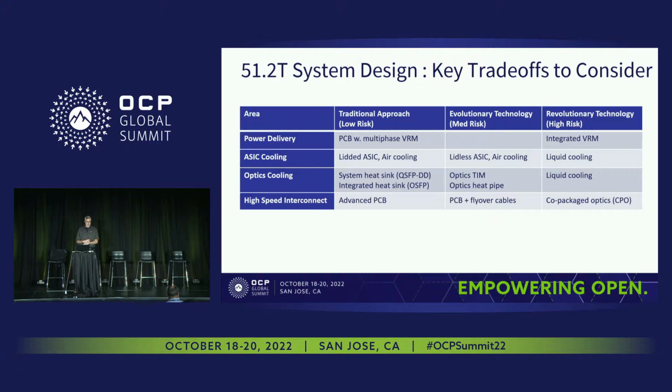On the ASIC cooling side, traditionally we've had lidded ASICs and air cooling. Looking forward, there's been a number of work, primarily started in the graphics industry, but is now propagated to other industry segments within semiconductors about removing the lid from the ASIC, and we'll discuss the trade-offs there, but sticking with air cooling. And then as you've seen, probably if you've been to the Meta display booth and a few other booths here, there are a lot of customers starting to experiment with in-rack liquid cooling. And so the question is, is that necessary right now? And I, as an engineer, put it at high risk because it's not a qualified technology yet, but there are a lot of good works going on to get it to that.